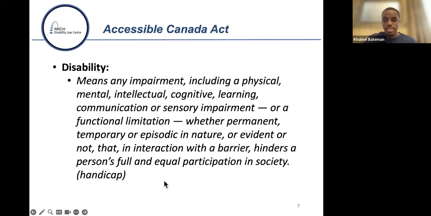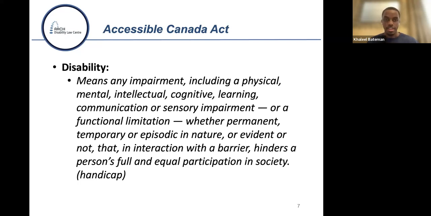So some important things to note in regard to this legislation would be how it defines a disability and defines the barriers they aim to eliminate. The definitions for these sort of things tend to vary depending on where you are. So what exactly is the legislation referring to when talking about a disability or a barrier? The following definitions you'll see are taken directly from the interpretation section of the Act.